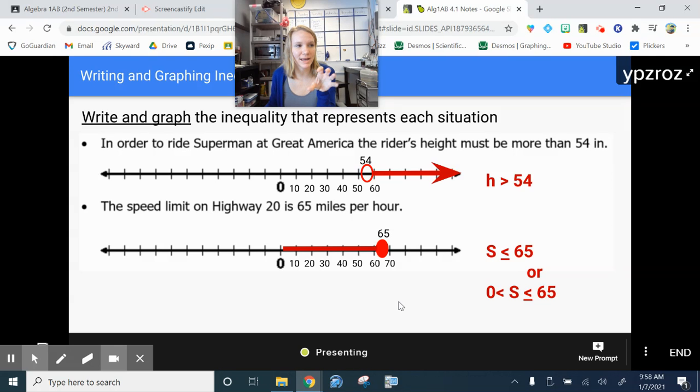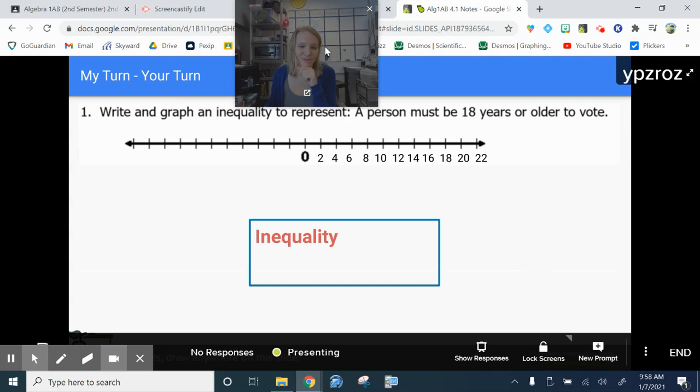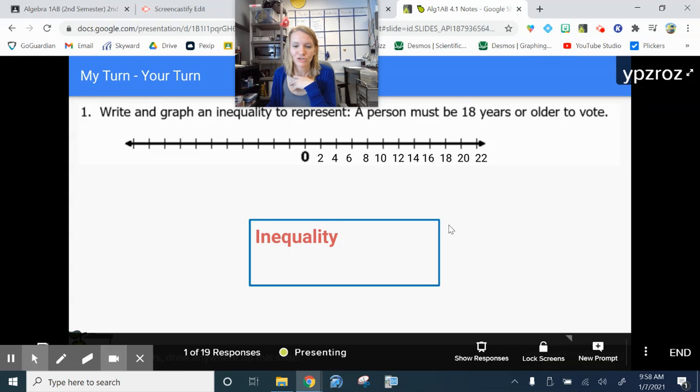Okay, so trying to just take some words and put them into context. So now I've done all the boring parts. Now it's your turn. My turn, your turn. So I've already labeled the graph for you, but I want to see if you guys can go ahead and try to write in. There are a lot of different things.